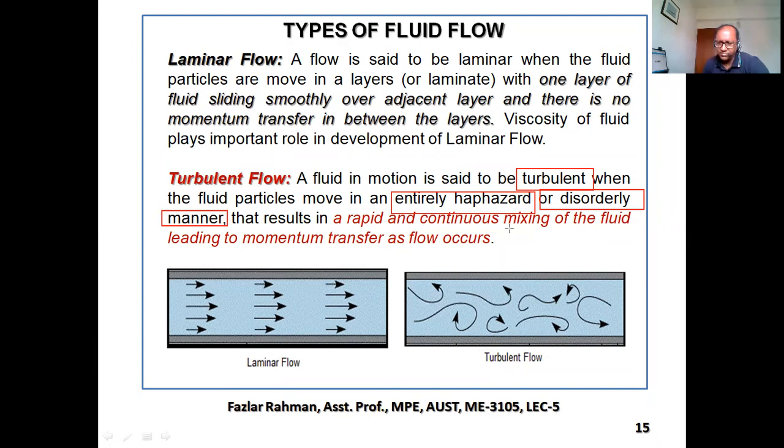How can we observe this? Just an example I give you: if you observe the smoke flow from a coil or from a cigarette, you will see the first portion. So this is the coil, and you will see the smoke is coming out, all of it passing as if in a line. Then suddenly it gets haphazard, mixing together. So this portion of the flow is laminar. Then this portion becomes turbulent.